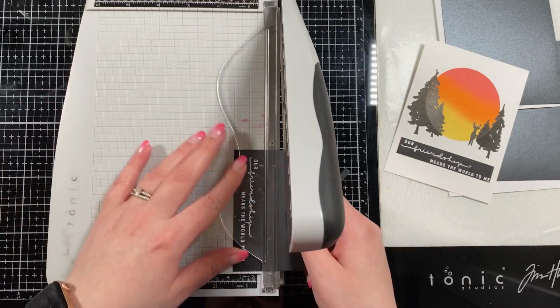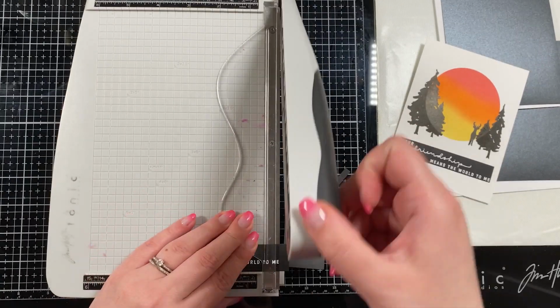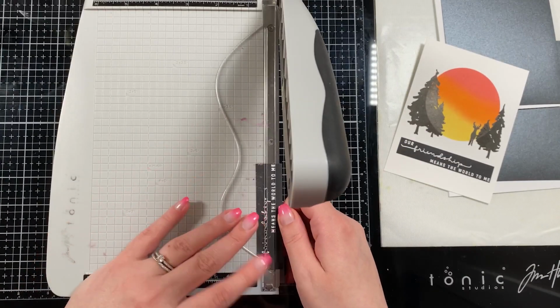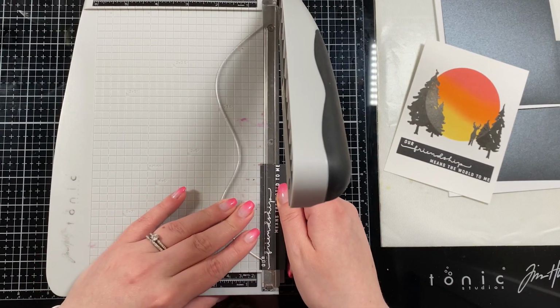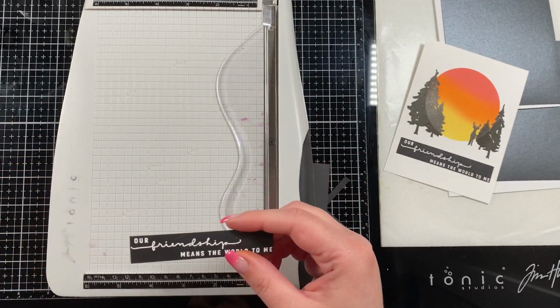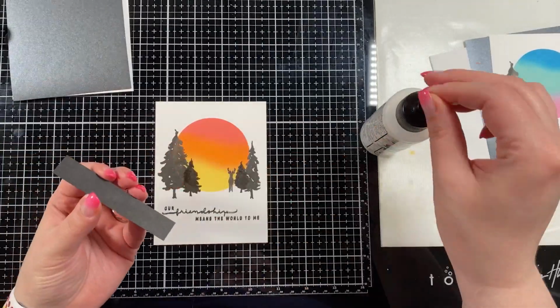So, I mean, you should tell me, what do you think? Would this card design have looked better without the black, white, and heat embossed sentiment, with just the original plan where I was just going to stamp it on the background if it hadn't double stamped? Or do you like it with this embossed sentiment instead? I'd love to know what you guys think. Which one do you prefer?